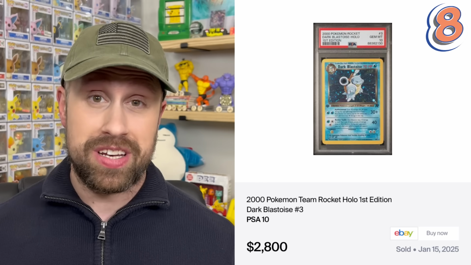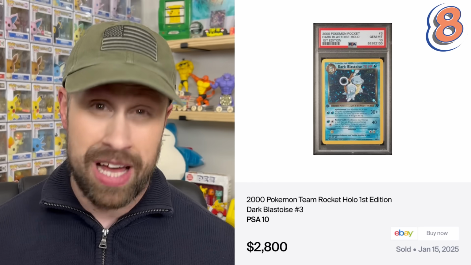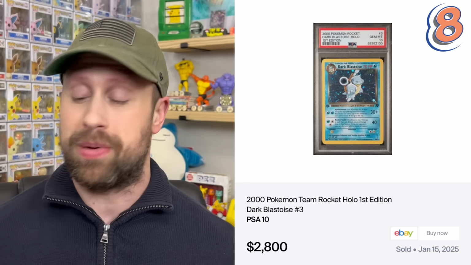The number 8 card on today's video is the first vintage one in today's list. It is the first edition Dark Blastoise Holo from Team Rocket set that was selling as a PSA 10 earlier this year for $2,800. Not too shabby, but check out some recent sales of this card. Here is one for $4,800 all the way up to $5,200 in auction. That is an 86% increase on this Dark Blastoise, and I attribute these specific recent gains to the fact that we're getting another Team Rocket set coming up, and I think that is most assuredly fueling the fire of the old school Team Rocket set and even Team Rocket Returns.